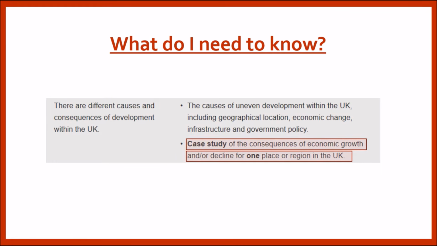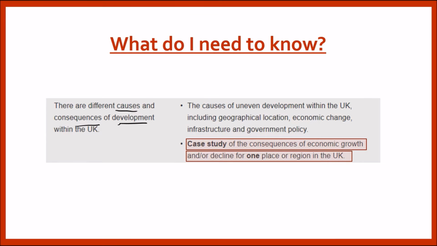So let's take a quick look at what the examiner wants us to know. They want us to know that there are different causes and consequences for development within the UK. In this case, development refers to improving the area, which could be through services, infrastructure, or the economy. The improvements could be social, economic, or environmental improvements.